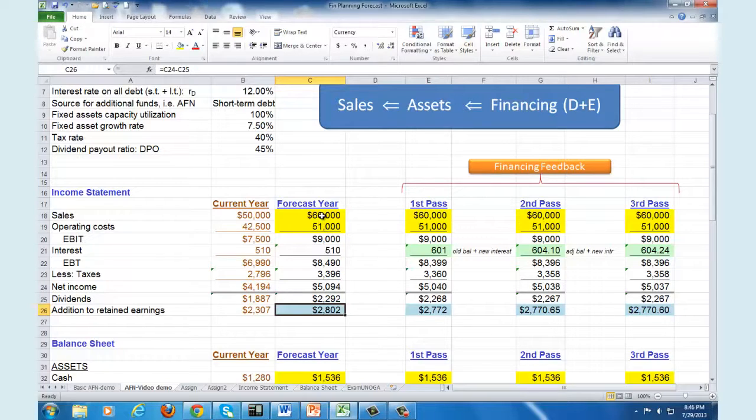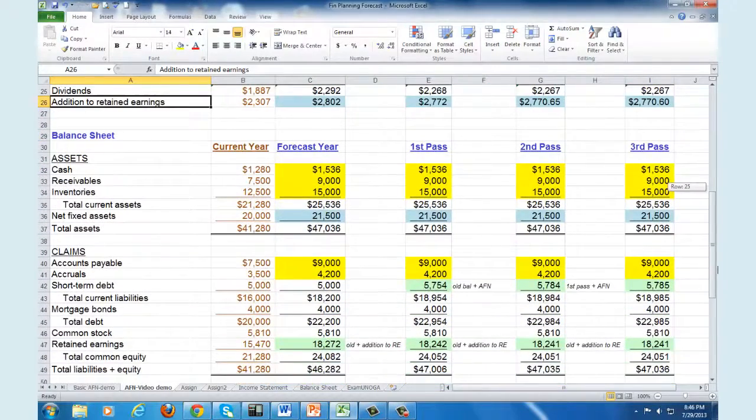So these are really the 3 items that will need to be adjusted on the income statement. Again, sales, operating costs, and retained earnings. Everything else follows in the fashion of a pro forma income statement. Now, unless you have any kind of additional information concerning, for example, interest expenses, this is basically the model that should be followed. And then proceeding to the balance sheet, again, there's going to be 3 items that will need to be adjusted based on the percent of sales method.